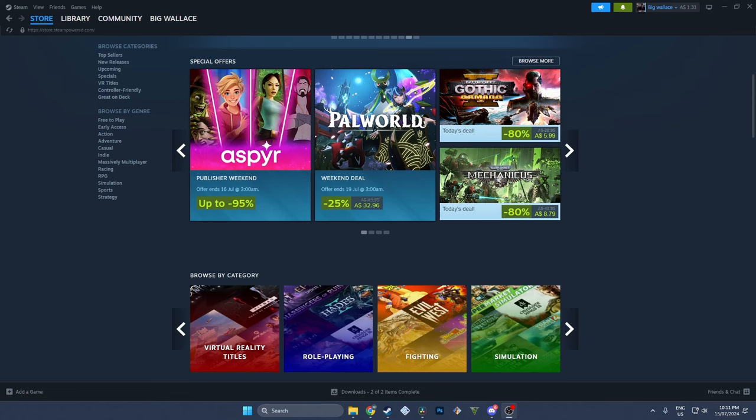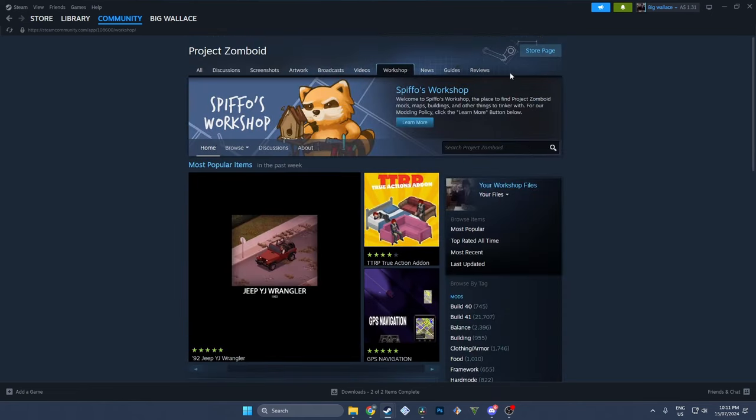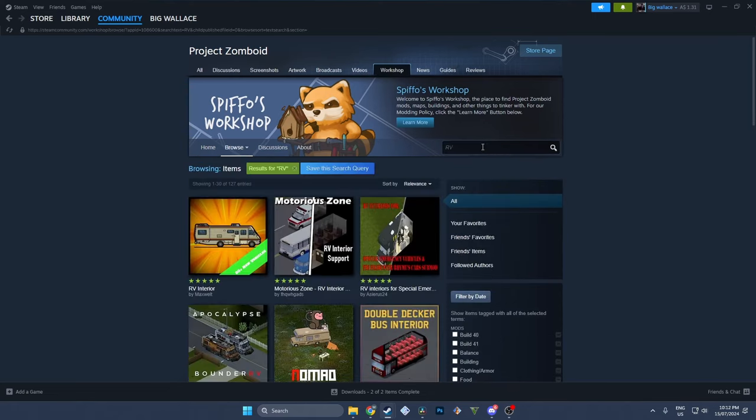You want to go onto Steam and go onto the Community tab and click on Workshop. We're going to go down to this search bar here. We're going to search for Project Zomboid, and we're going to click on that. And then here we are. We're in Spiffo's workshop. This is the Project Zomboid workshop. So we're going to go into this search bar here. We're going to search for the letter R and the letter V for RV. Awesome. Now, you can add these mods by simply pressing the little plus here.